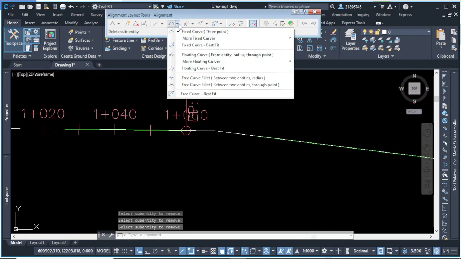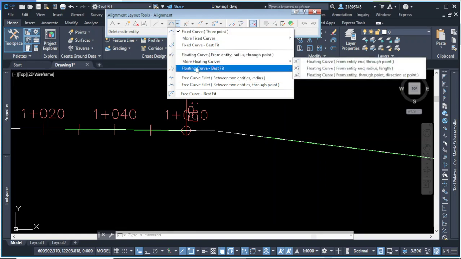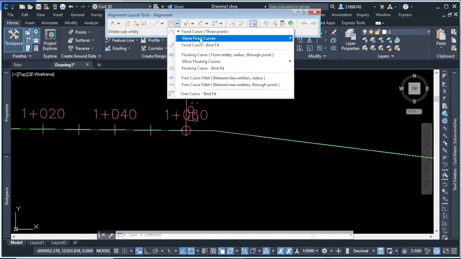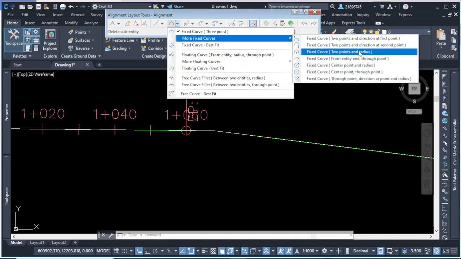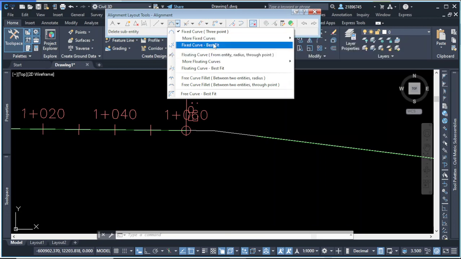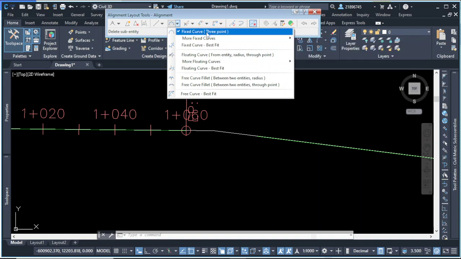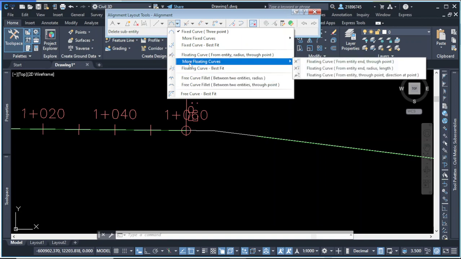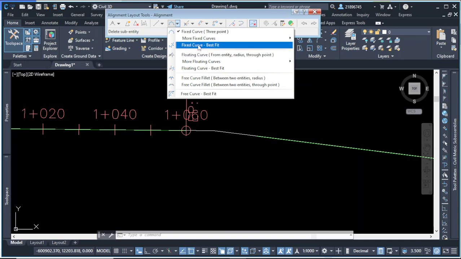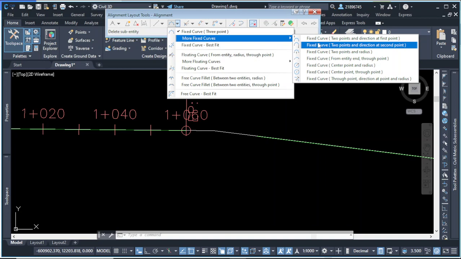So this time you can use a circular curve. Let's try to have two points and a radius.